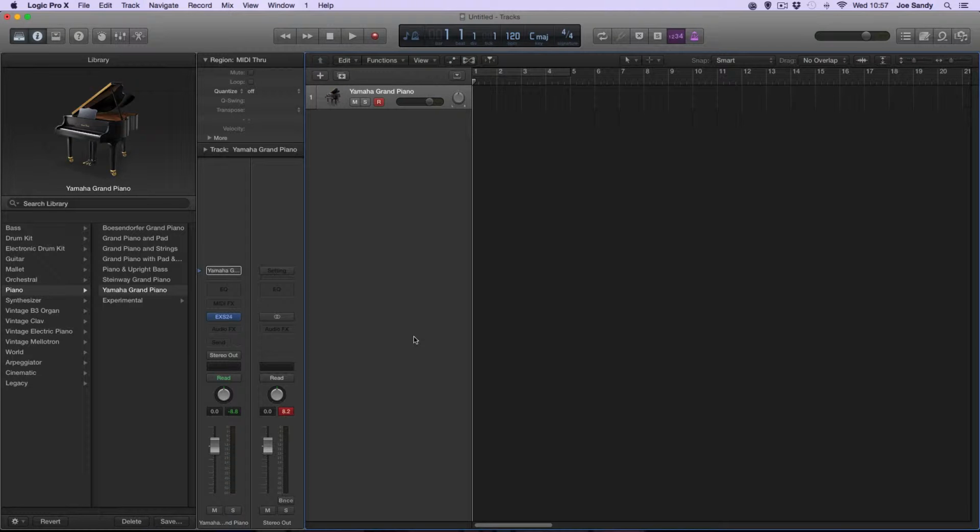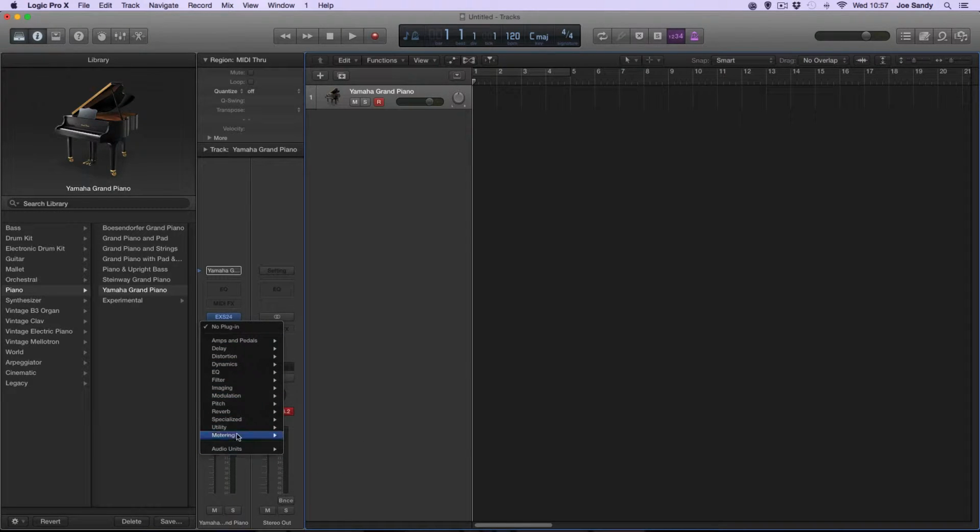Now, to apply different effects, you go over to the channel strip here, and beneath the blue button where it says audio effects, click on there and it'll bring down a drop menu. You'll find everything you need here in terms of reverb, distortion, delays, chorus, phasing, and much other modulation. So to apply whatever effect you want, you simply find it in the menu and select it.